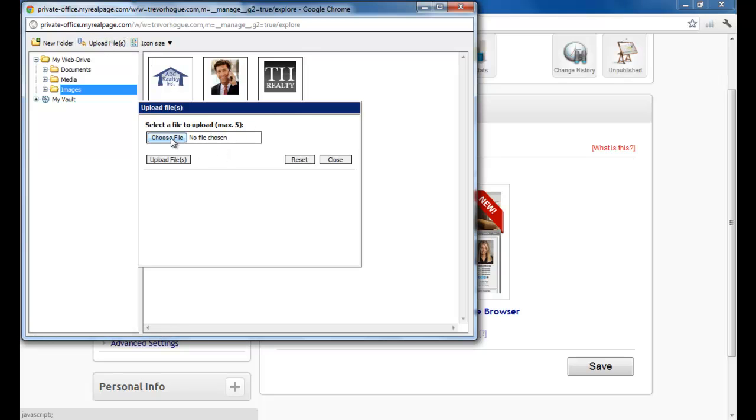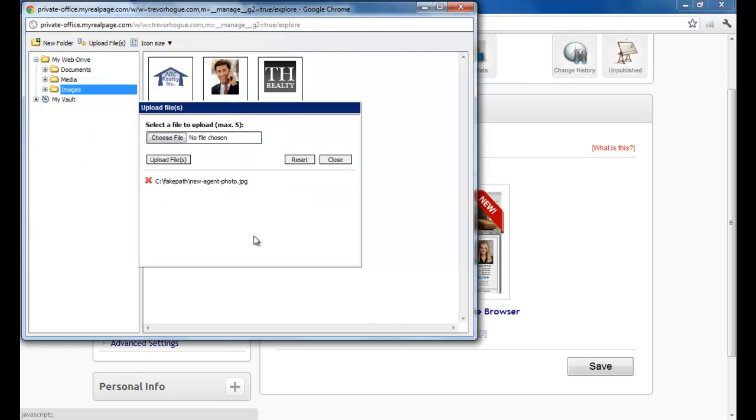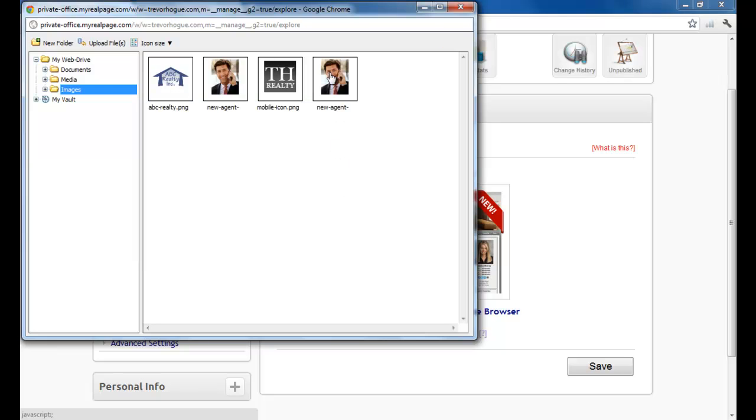So now I'm going to choose file from the dialog, and this is going to open up something that you can browse in your computer. So browse through the files. So we're going to go through here, and let's say I'm going to upload this photo. I'll simply click open. It shows it here. And all I need to do is click upload files. The status is 100%. We're done, and now I can just click close, and now I've uploaded the photo. So really easy to go in and add photos to the web drive, as well as documents, video files, etc., that you can add at a later point to the website.